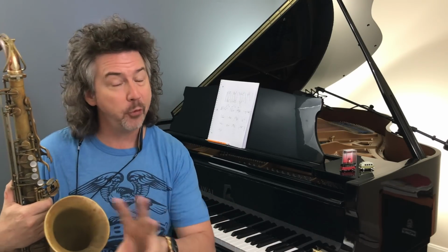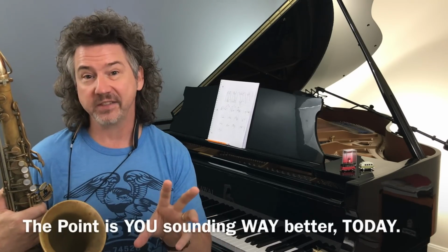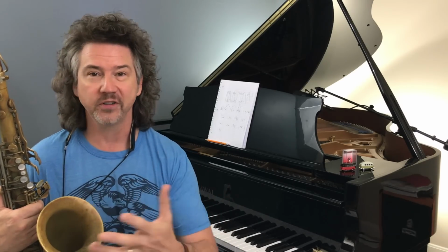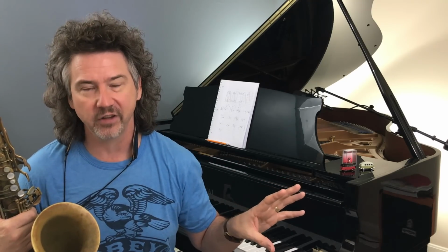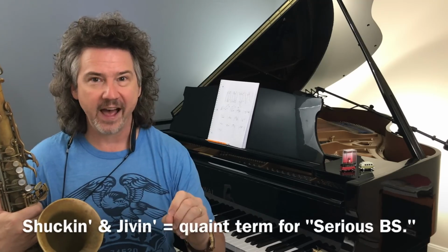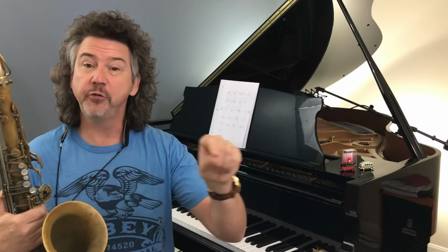And again, what's the point of all this? The point is a lot of my students, most of my students show up with not a great knowledge of what's going on with half diminished chords, and they don't really have much to play over them, and there's a lot of shucking and jiving going on over the half diminished chord. So here's an opportunity for you to take information you already have and repurpose it. That's pretty awesome.